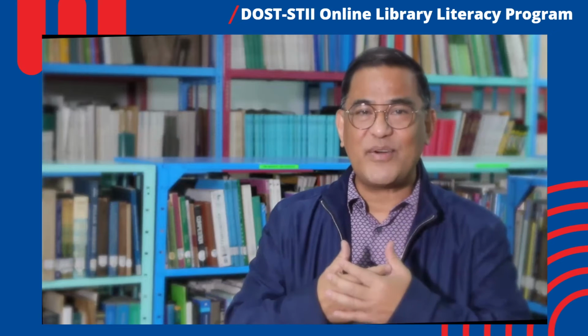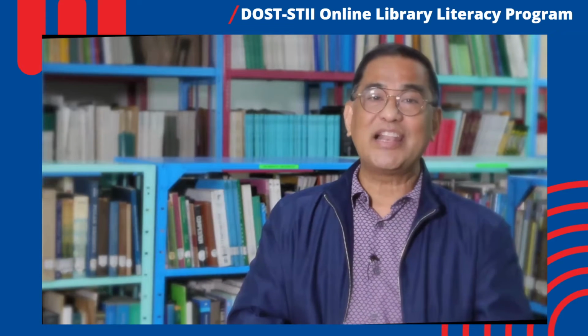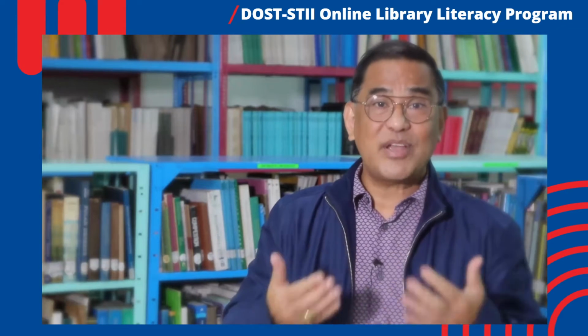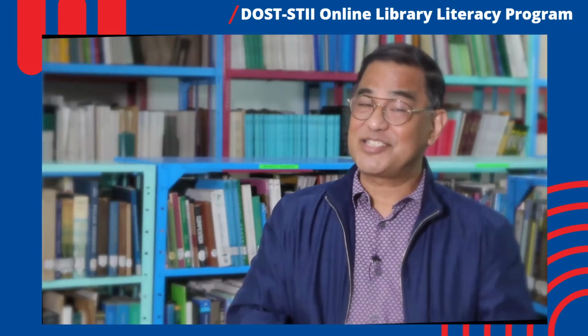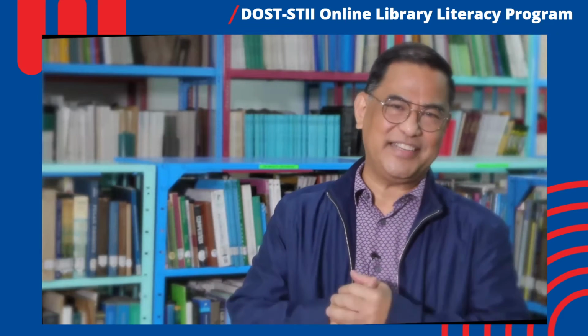The DOST-STII Online Library Literacy Program has 3 parts. Part 1 is about getting to know the DOST Science and Technology Information Institute, our services, available resources, and products. Part 2 teaches you how to research in the DOST-STII library, how to navigate the online public access catalog, and how to request for library materials. Lastly, Part 3 will discuss our digital library in a box, the DOST Starbooks. It will teach you how to navigate the DOST Starbooks offline or online, or even its mobile app version. Then there is the Starbooks quiz app, which is loads of fun.